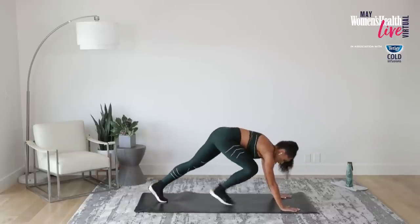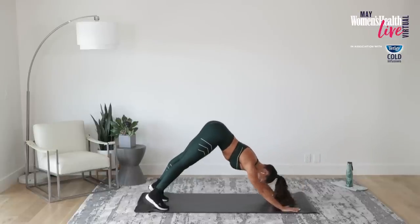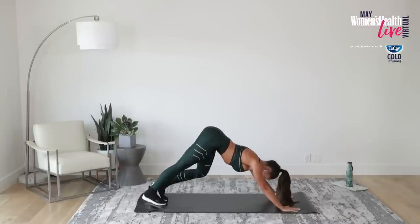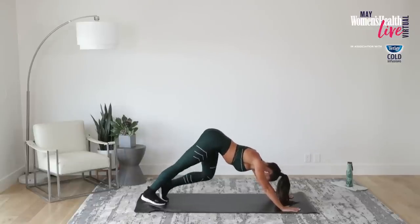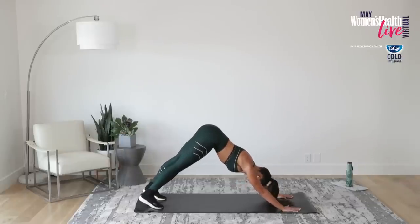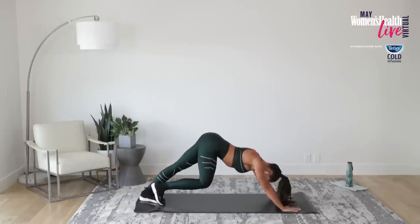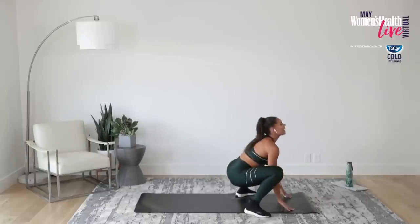Okay, lower body, we're going to get into a high plank. And we're going to do some downward dogs and calf pumps. So you're in that high plank, your shoulders are stacked with your wrists. We're going to send our hips back. Breathing deep. And pump those calves. 3, 2, 1. Back into high plank. Send your hips back one more time. A little deeper into it this time if you can. And pump those calves. All right, jump or step back up.